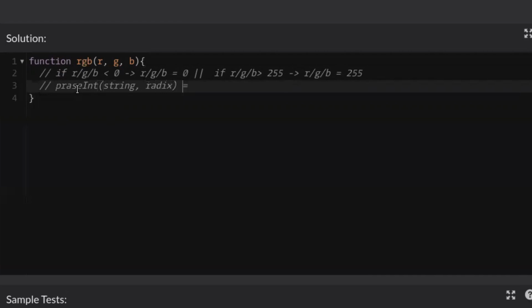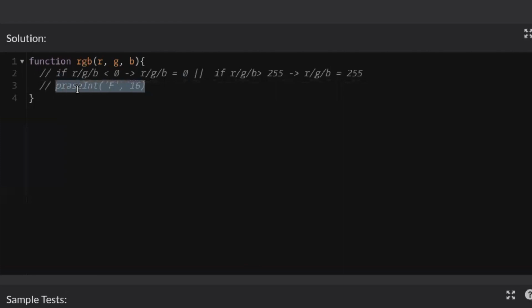So if you need to go from hexadecimal to decimal, then you pass the radix as 16 and you pass the number as a string, right? So something like this. If you pass that, then this, for example F, will be converted back to a decimal.